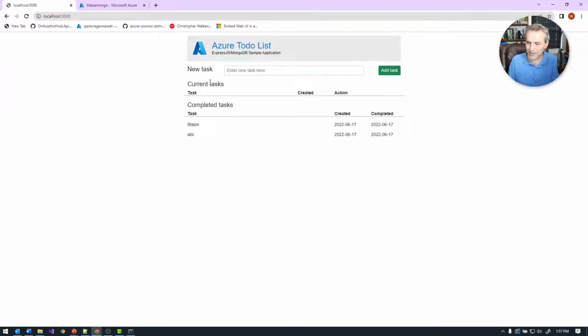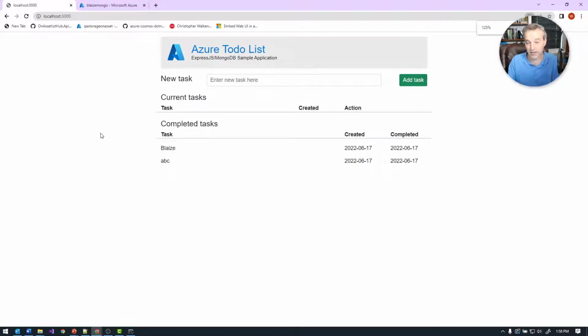So again, this is just a very straightforward app to show you the way that the app is interacting with Express and Node.js, writing back to a Cosmos DB using the Mongo API. So it's using that MEAN stack approach. But in this case, instead of running against a MongoDB cluster or local dev instance of that, I'm running against Cosmos DB with the Mongo API.